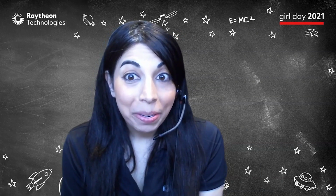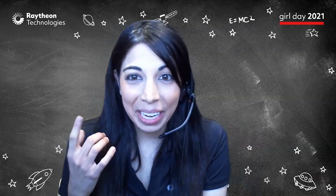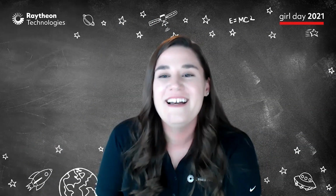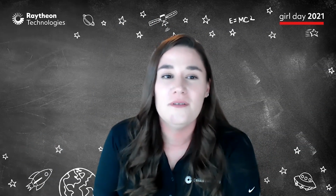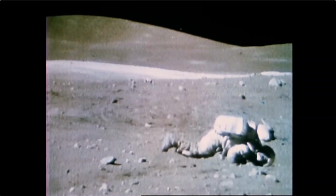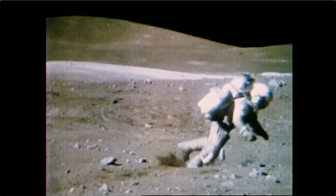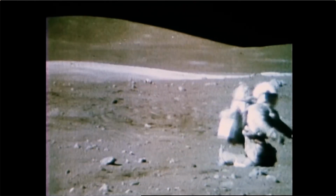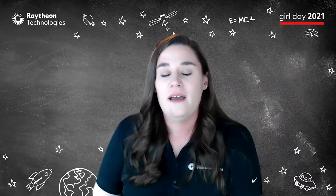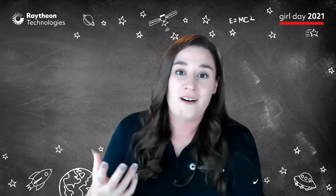So it sounds like you need to move quick. If you have a cut in your glove, how fast does the spacesuit go and how does it propel itself? Well, it's a very slow operation. You largely traverse the space station by using your hands. Hand over hand, you have tethers that you need to attach at certain points so you don't fly off the vehicle. But most of your movement is done by your hands instead of your legs, like we're used to walking around here on Earth.